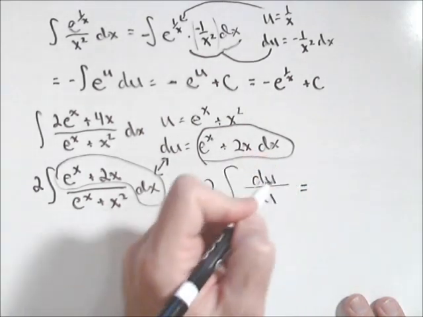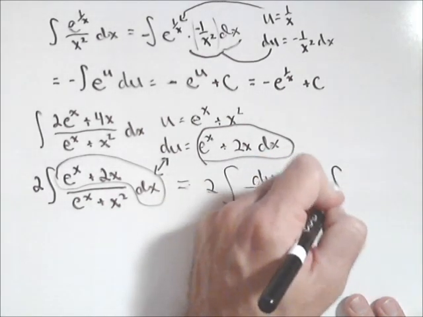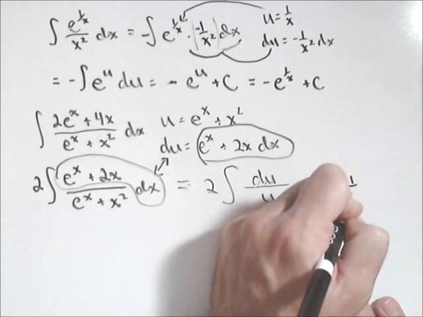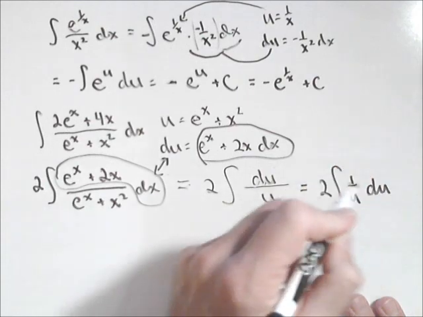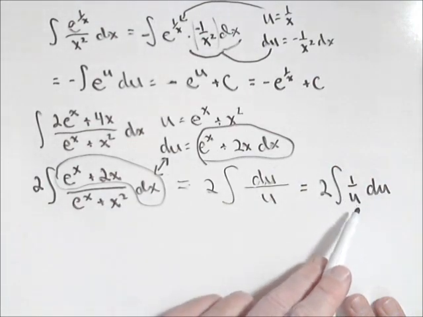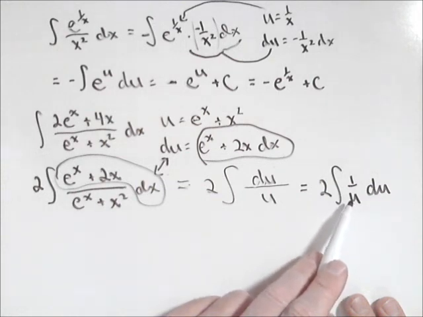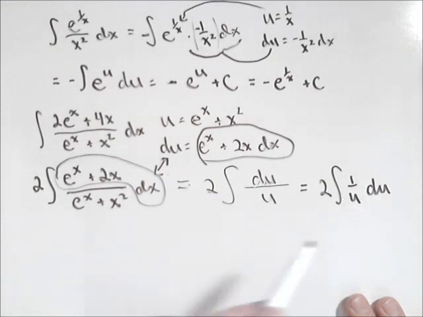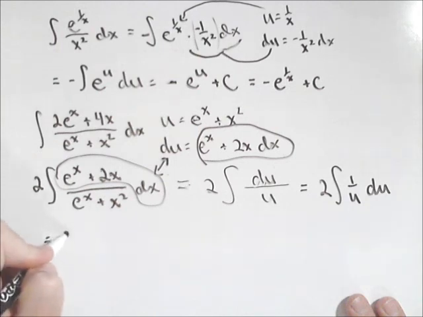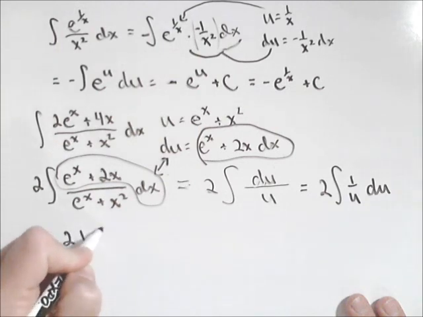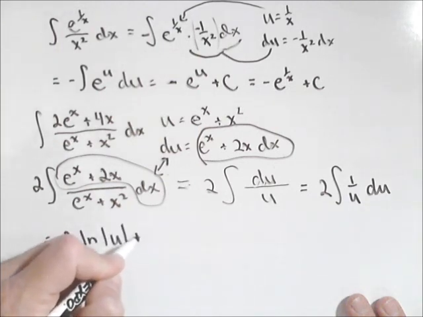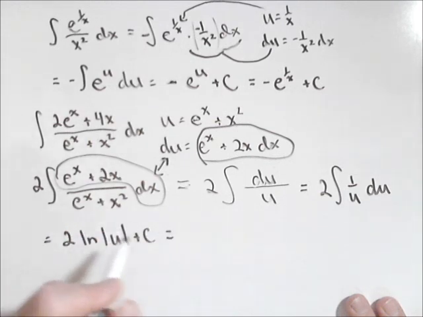Now, we're not always used to looking at this one this way, but this is the same as two times the antiderivative of one over u, du. These are the same. This is a little more familiar looking. This is the antiderivative of this is natural log of the absolute value of u. So this is two times the natural log of the absolute value of u plus C, and then we sub back.